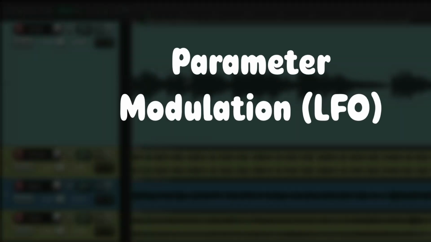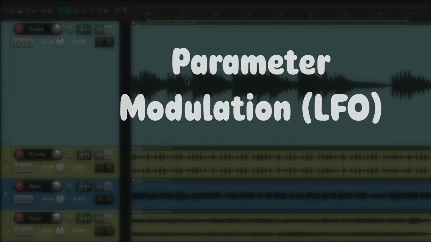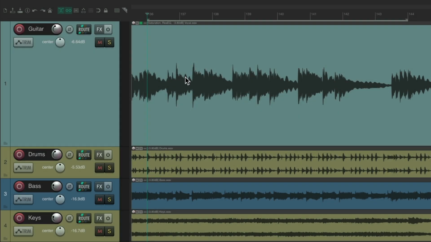So the next thing I want to show you is parameter modulation using an LFO. Now the idea of parameter modulation is that we can modulate or move in time any parameter on any plugin in Reaper. Let me give you an example. I have a guitar right here. Let's see what it sounds like now.